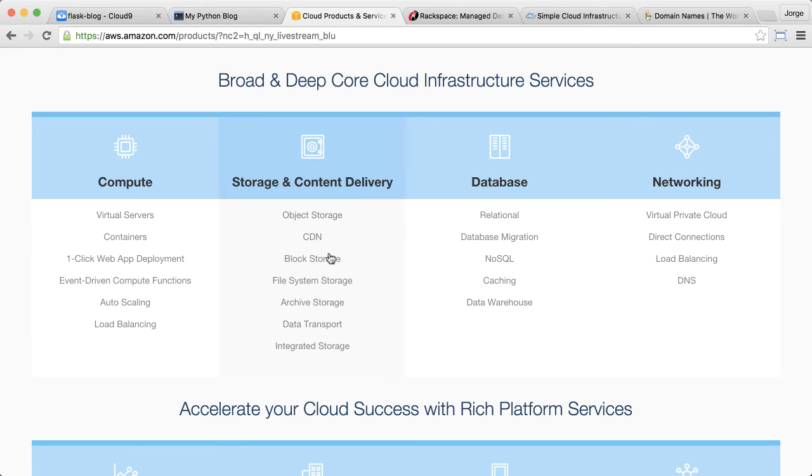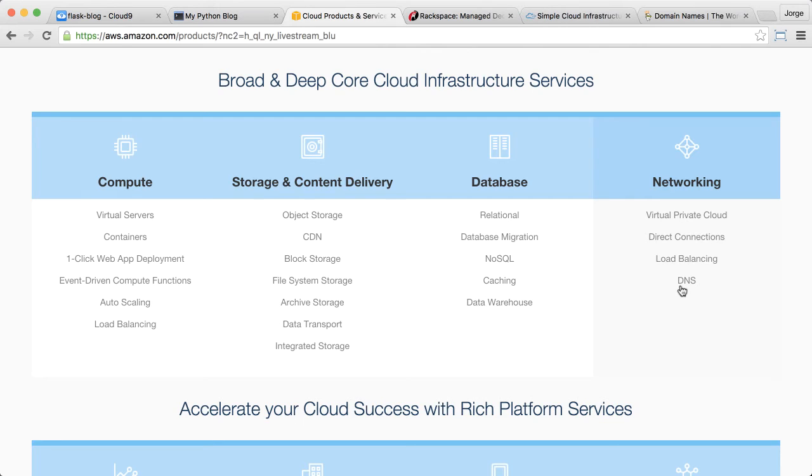Then they have all the file storage pieces. They have what's called a CDN, as well as S3, which is their storage system, and that allows you to store static things like images or videos, not using your cloud server itself, but using a more robust storage backend that Amazon has. They have databases as a service, so you can have both SQL or NoSQL databases that are not running on your cloud, but are running in Amazon's backend, which is good if you have a lot of traffic.